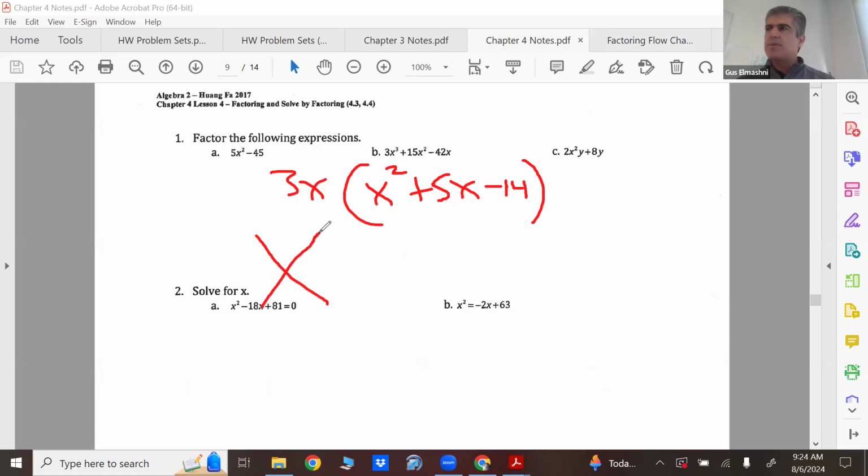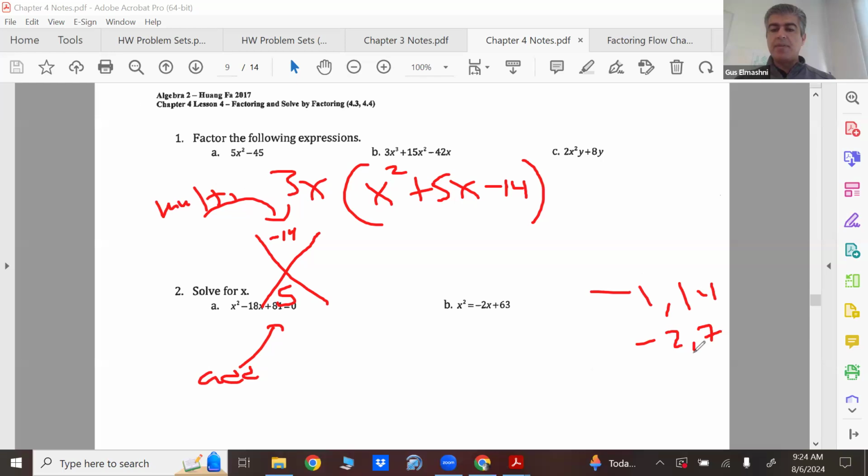Do you guys remember how this works? What do you put up top? You guys remember? You put the last term, negative 14. And do you know what goes on the bottom? 5. Well, yes, you can put 5x. I'll put 5. And then your goal is to find two numbers that multiply to this, but add to this. There's not really that many options, like negative 1 and 14, right?